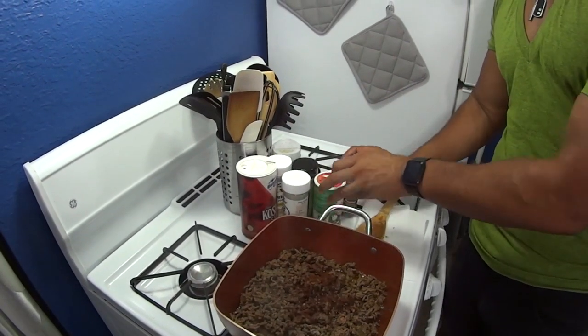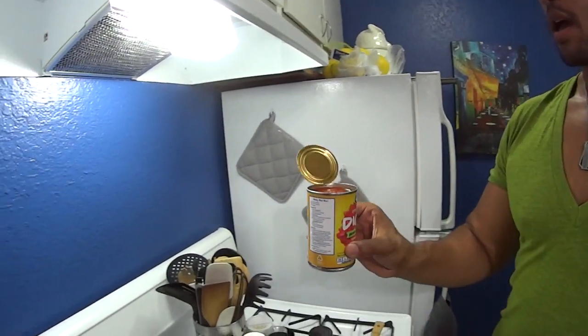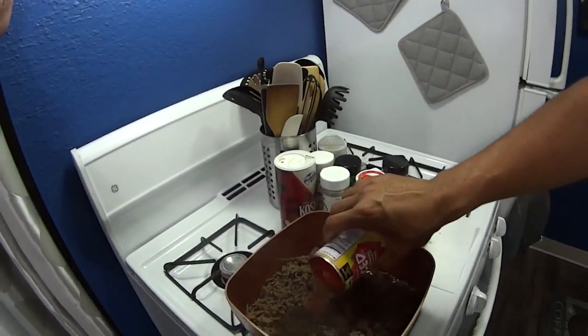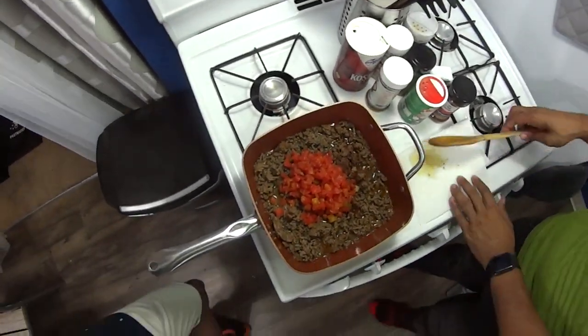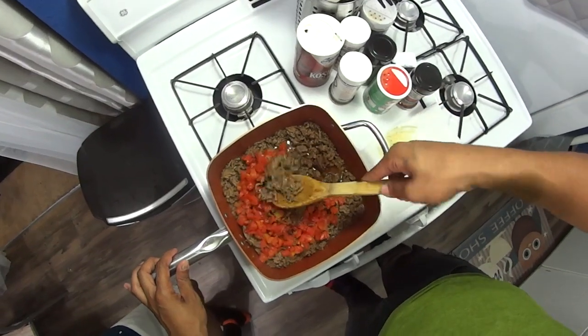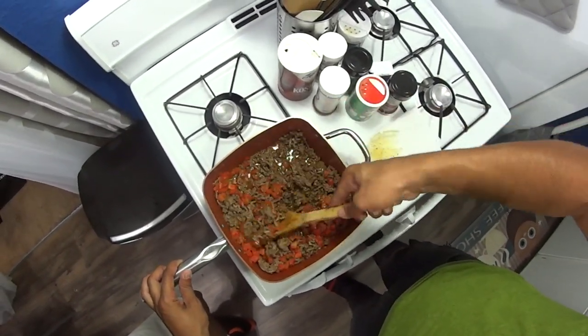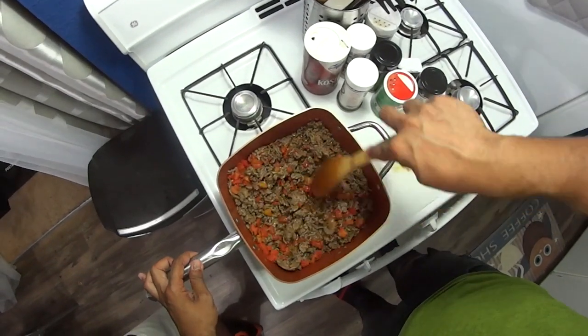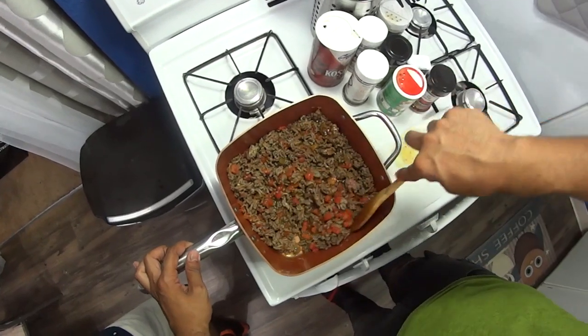And guys, if you want a recipe on keto chili, let me know, because I do that. So here we go with our diced green chilies. The whole can, just going to go right in there, mix it in, and we're going to let this whole thing cook down into one amazing taco mixture. And this is what's going to go on top of our other thing.